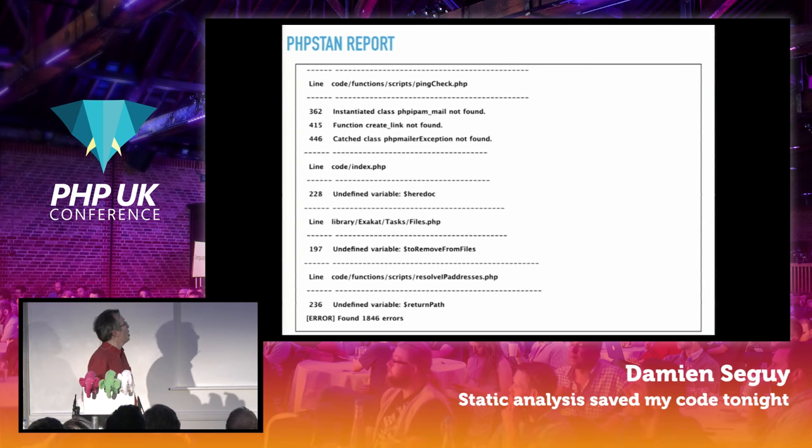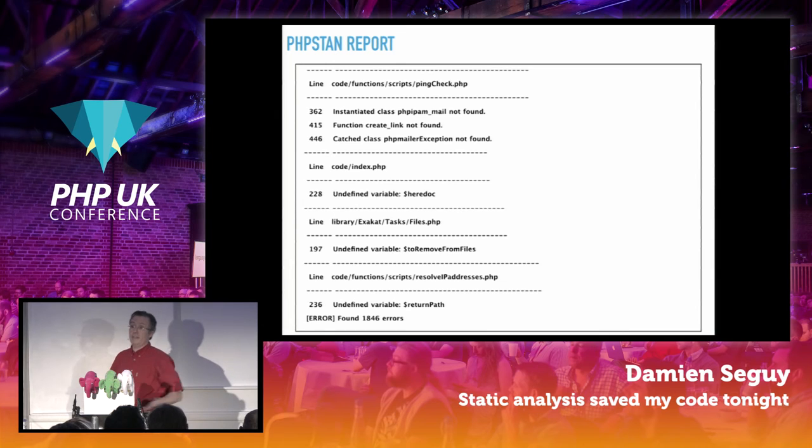Here is a result from PHPStan. I had to adapt the presentation because it doesn't fit nicely, and I also removed the redundant ones. But again, you see the file name, you get the line, and each time you have an explanation that says, okay, this is what I found that is wrong. In this collection, there is a class that is not found, possibly because of misconfiguration. The autoload couldn't find the class, or maybe it's in Composer. There are missing functions also.